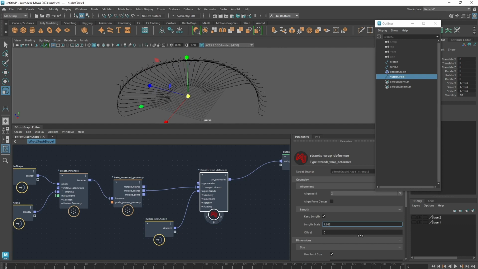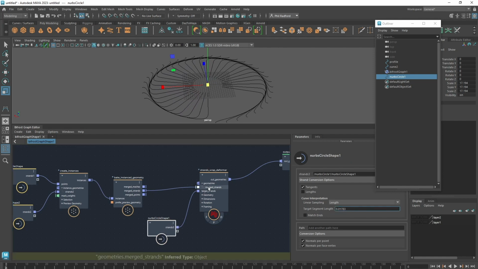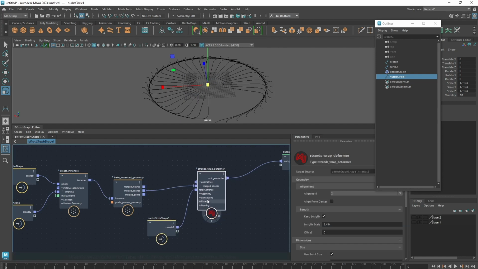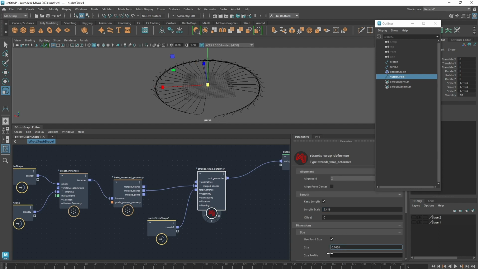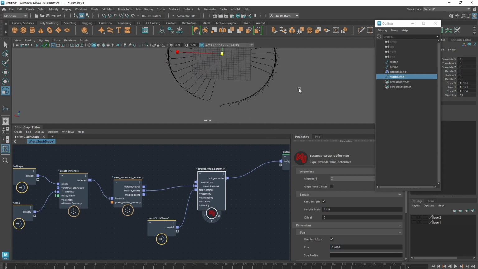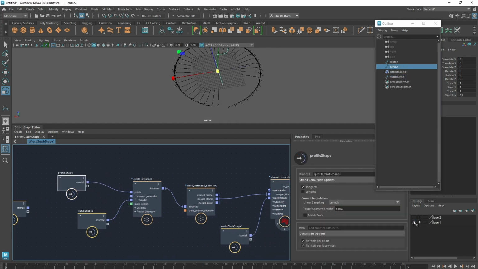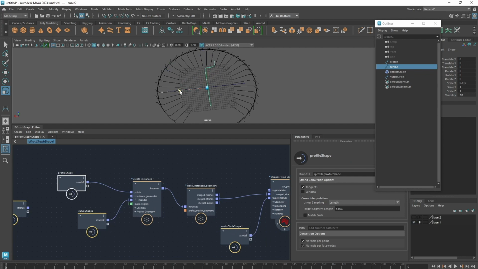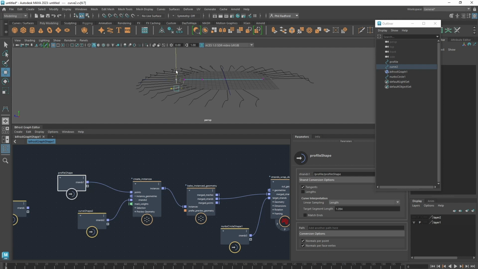It will start going off into the ether, but it's also based on this resolution. So we can take that around to about there, and then we can play with the size. And we can still go back to our original curves, which was this one. Let's switch that on, and we can be like, no, do you know what? I want those to be almost straight now. Actually, I want some kind of movement in Y of this as well. So we'll just move that down, and you start to get some funky stuff going on.